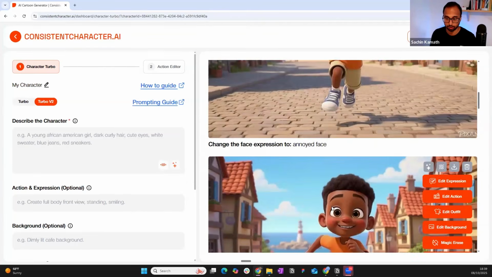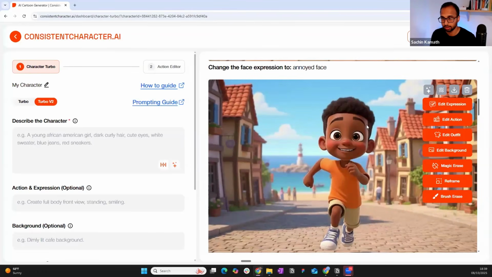So if you want to download any of these images, you can simply hover on that image and click on this download icon, and you'll be able to download a high quality image. 2x the resolution, like a much higher quality image. You can upscale the image. It's completely free. And you'll be able to get a 2x 2K resolution as an output, which is perfect for printing for books. You can upscale it and then download the image.